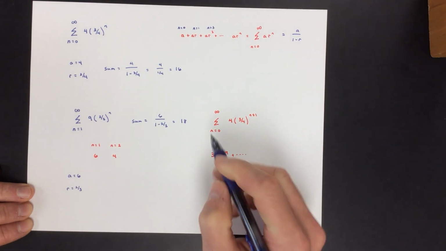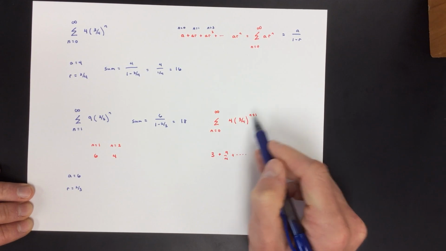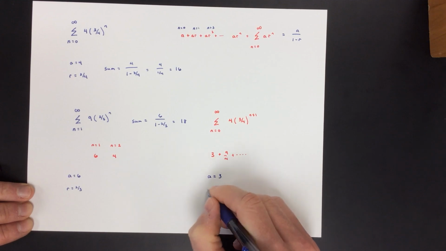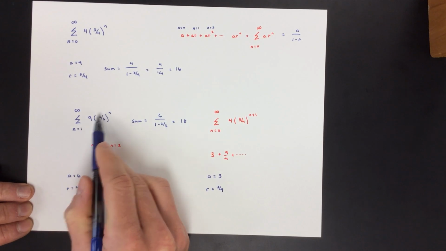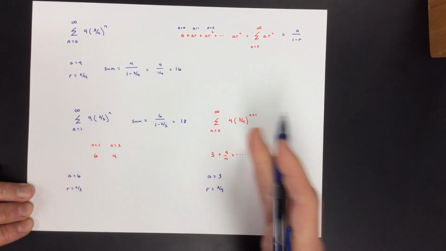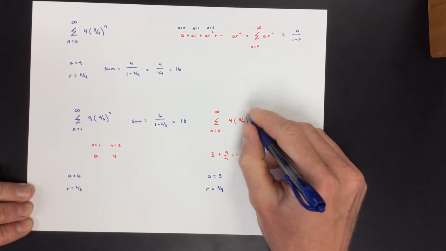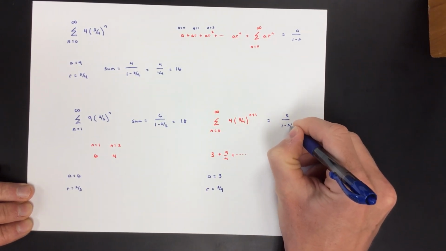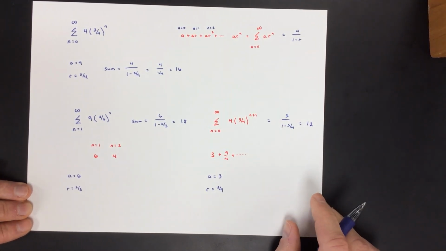And again, certainly when you let n go from 0 to 1 to 2 to 3, you just keep getting another 3/4 and another 3/4 and another 3/4. So the hard part was figuring out that a was 3. Hopefully it's pretty clear that r is still 3/4. Shifting this is still going to be 2/3. You're still getting another 2/3 every time. And here you're still getting another 3/4 every time. So our sum then, this total summation is a over 1 minus r. This is 1/4, 3 over 1/4 is 12 in this case.